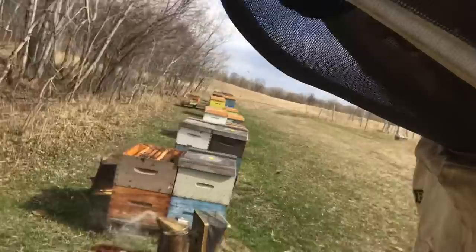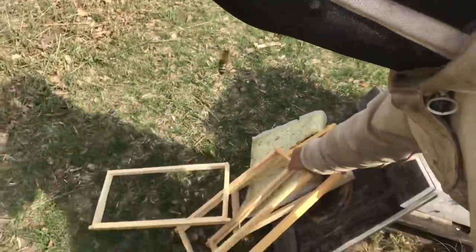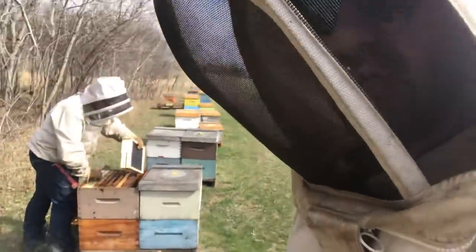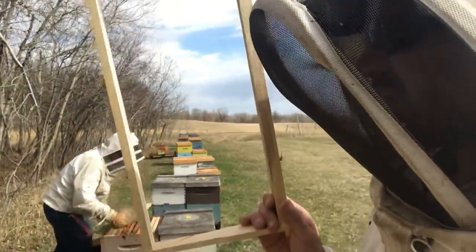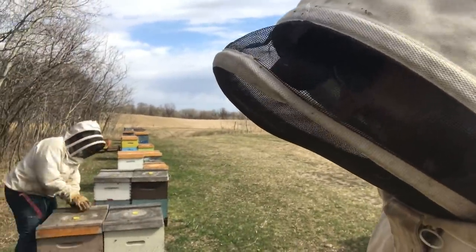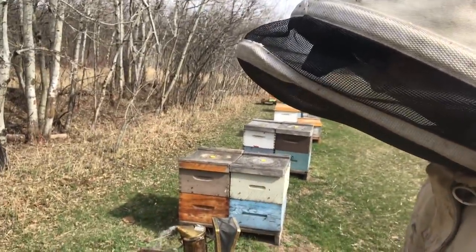So basically what the issue was is we're making up our split boxes here. We put four frames empty, two honey, and then foundation on the outside just for a place for the bees to drop a bunch of energy before we can get to them for the split. We didn't have the actual foundation for the frames because it's stuck in port in Vancouver. So we had to move ahead, get these boxes out to provide more space.